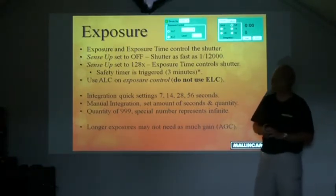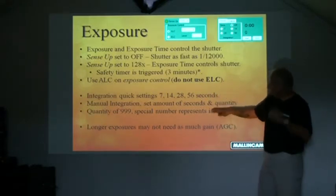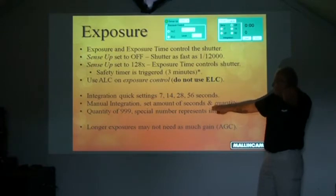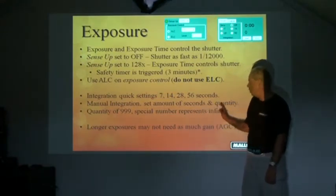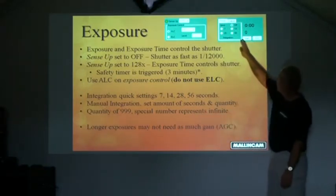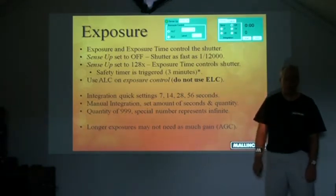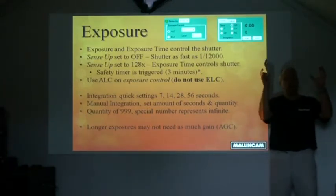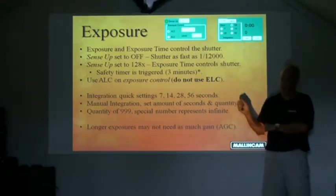Now, under manual integration, you can set the amount of seconds and the quantity. What do you need the quantity for? Well, for now, we're just going to say if you put the quantity to 999, that's a special number that says, I want to look at something with a 10-second integration. It'll just open the shutter for 10 seconds, give you a picture, open the shutter for 10 seconds, update the picture, and repeat. Hear what I just said?